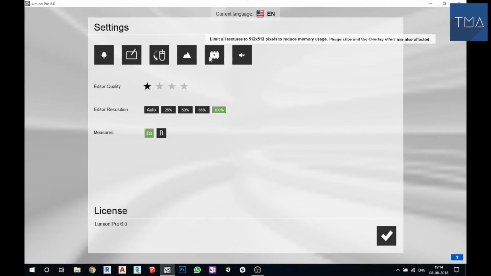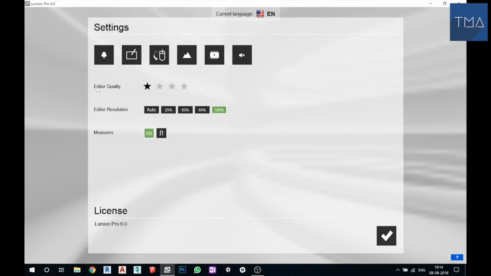The fifth button will help you to limit the size of a texture used in the model to a certain degree. This comes in handy if you are running short on system memory, that is, if your RAM is not big enough. And the last button is the mute sounds in editor. Now, Lumion library comes with a lot of sounds that you can use in walkthroughs. If you take a look at some of my older videos, you'll hear sounds of people talking or cars zooming around in the background. Now this button will help you to mute those sound effects in the editor so that you don't have to keep hearing them again and again while you're still working on the scene.